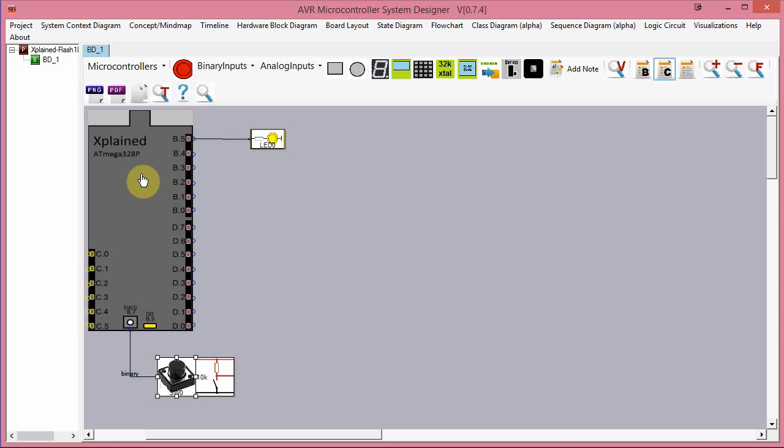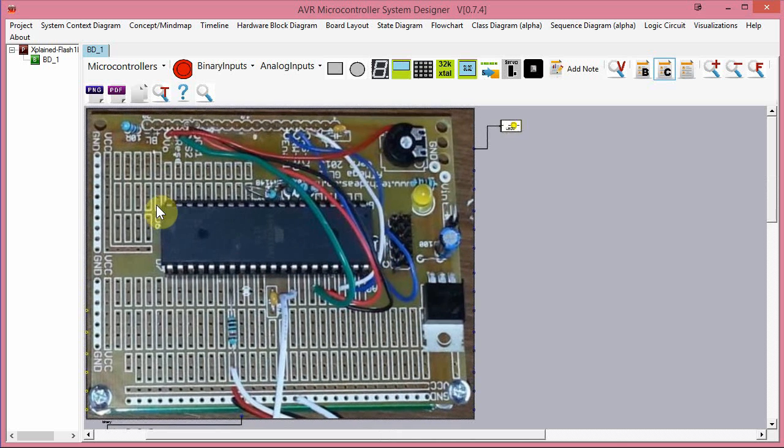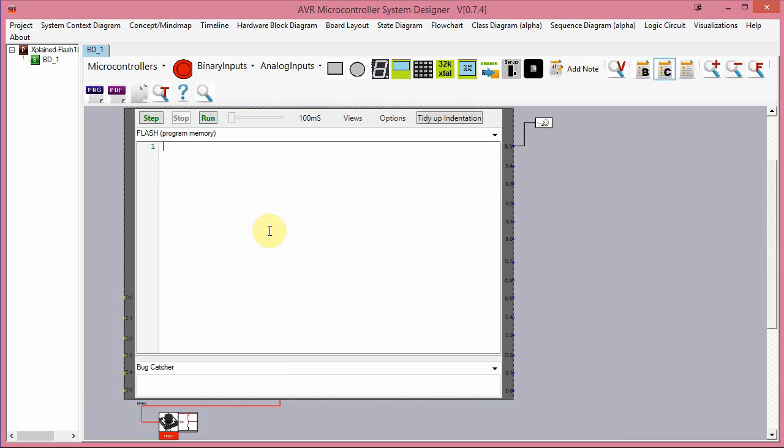Right. Now, what we can do is we can right click and imagine if you could look inside and see what's happening. So here we go. We're looking into the memory of the microcontroller, and these things come empty. Although when you do buy your Explained board, it's got a little Morse code program on it, but this is empty, and this is what we would normally be faced with when we wanted to write our own program. As I mentioned, students find this very difficult to start with, but once you're over the initial hurdle, it's cool fun. You can get into these and have a lot of fun about them.